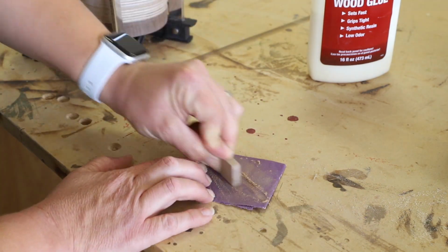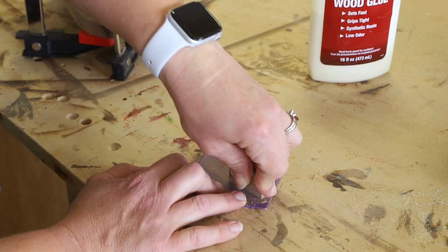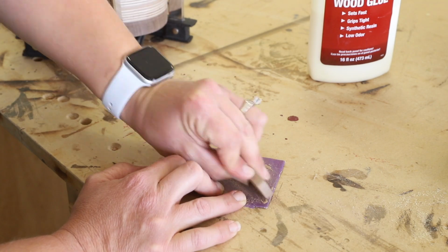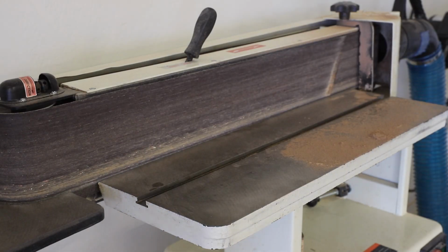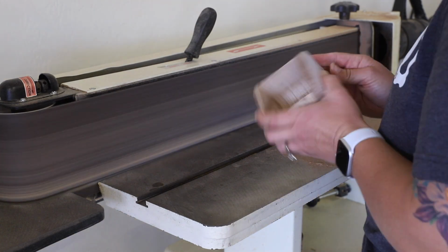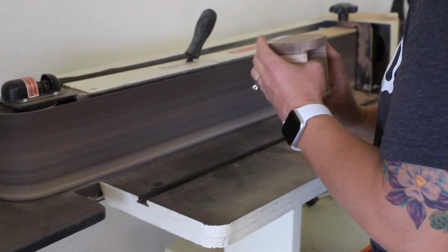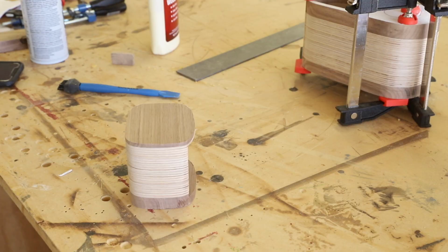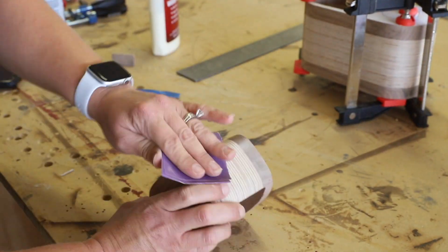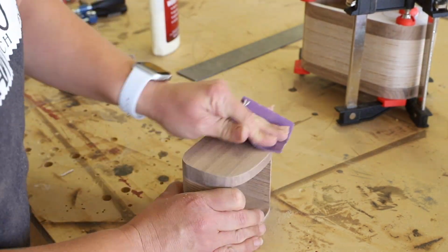In the meantime, I knew I'd need a little drawer pull, so I cut a small piece of walnut and sanded it smooth and gave it a little bit of a shape. Once the glue was dry on the drawer, I removed the clamps and took it back over to the sander to smooth everything out again and remove any glue squeeze out. I then went back to my workbench and gave it a final sanding with 220 grit sandpaper.